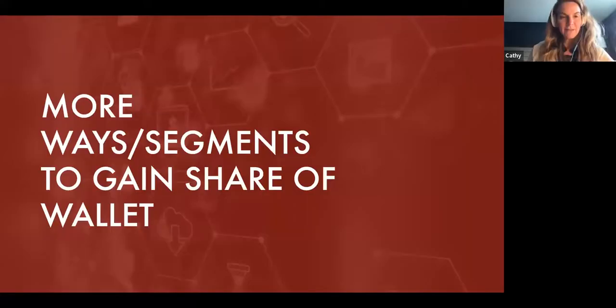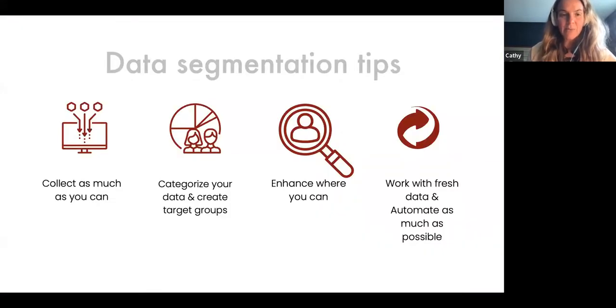Great. Okay, in the interest of time, I want to allow some time for any Q&A or chat feedback. So just a couple of other ways, a sort of bonus material, to segment and gain share of wallet. Just an overview of the data segmentation tips. Obviously, and we've said this a couple of times, collect as much data as you can in a friendly, approachable way. Categorize your data in order to create cohorts or target groups according to different rationales. Enhance the data where you can. If you can run an algorithm based on first name that tells you if the person is likely to be registered as male, female, androgynous or unknown, do so. And then keep your data fresh. Keep refreshing and updating the data.